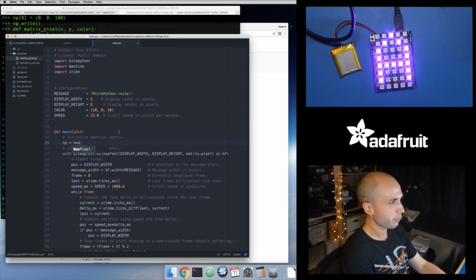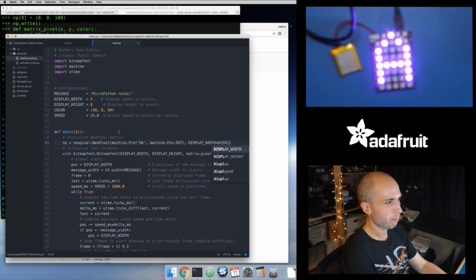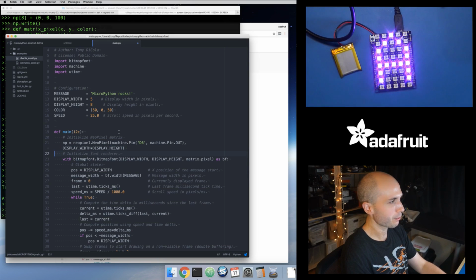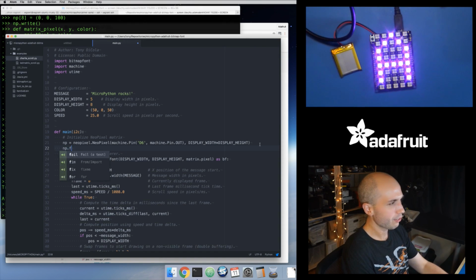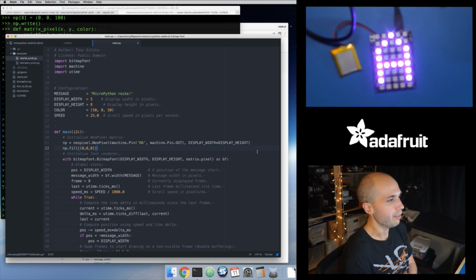So np equals neopixel.neopixel class and machine.pin d6 as a machine.pin.output. And then the display width times the display height is my total number of pixels. And it's starting to scroll off the message there. Okay, and then let's just fill with 0, 0, 0 to turn everything off in this case.